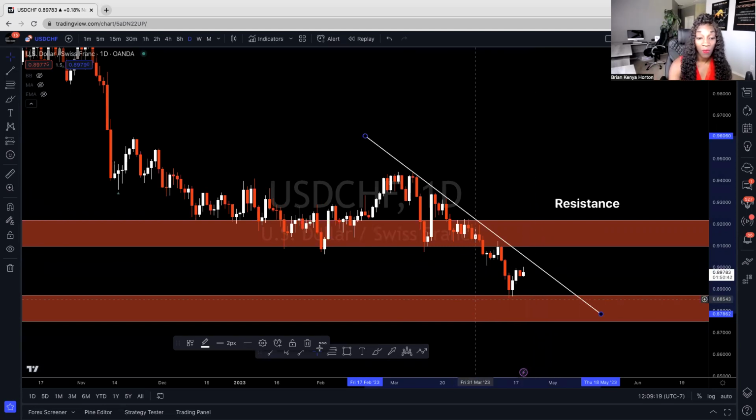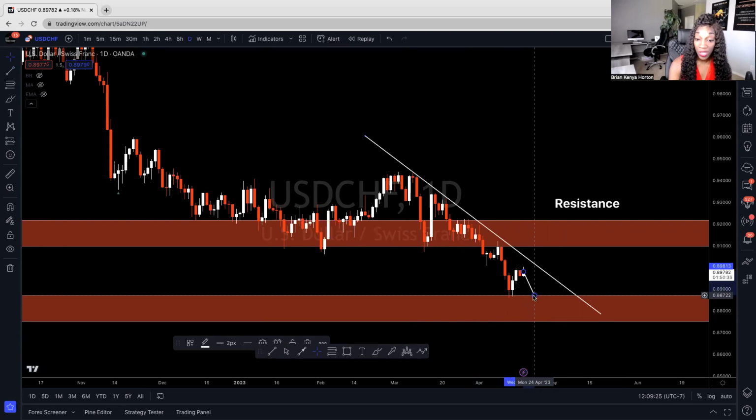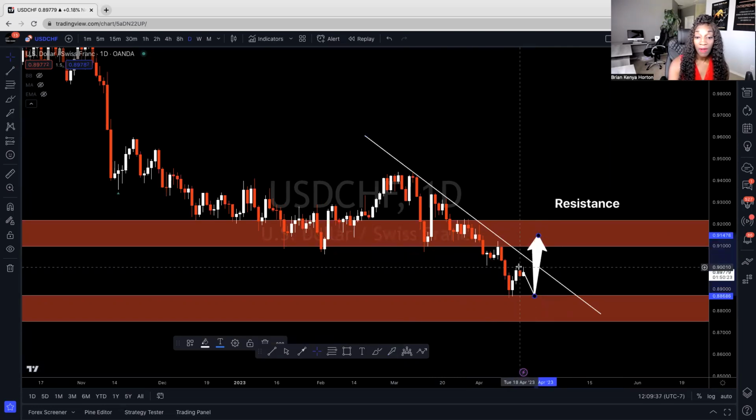I know that if we come back, this would be a good opportunity. If the market comes back to this low, gives us a rejection, so I would put an alert here at 0.8882. If the market comes back, gives us a low and rejects, this could potentially be a double bottom pattern, okay? Here's the neckline of our double bottom pattern on the daily.